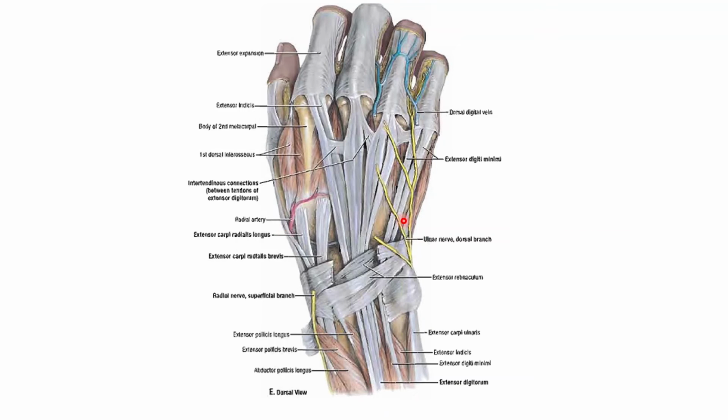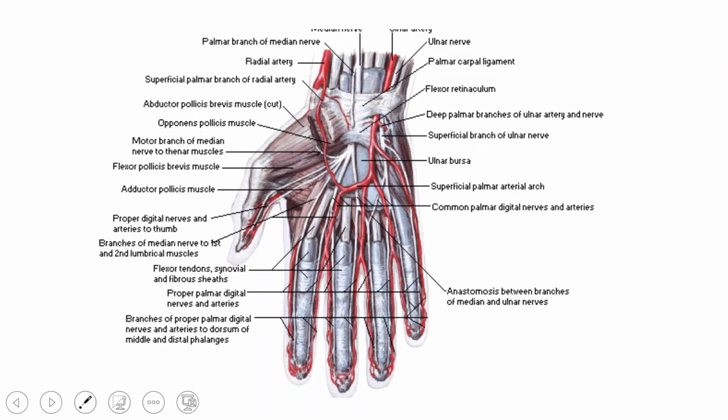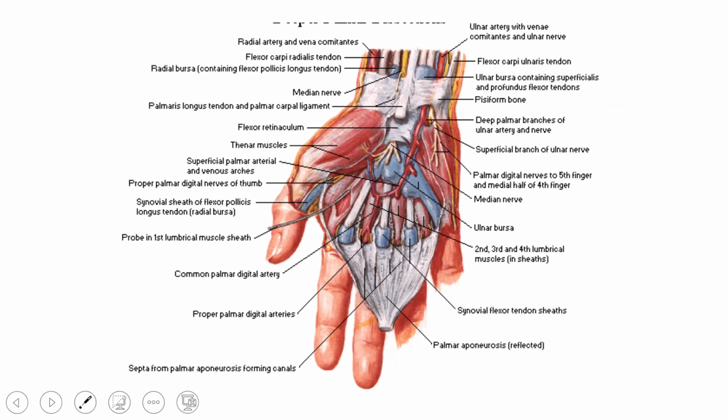Here this is the view showing the dorsum of the hand, where we can make out the ulnar nerve giving branches to the dorsal portion of the hand, where here also it supplies the dorsum of the medial 1.5 fingers. So this is again the relationship of the ulnar nerve seen along with the ulnar artery. So the digital branches of the ulnar nerve run along the digital arteries as well. Next, moving on to the relations of the ulnar nerve.